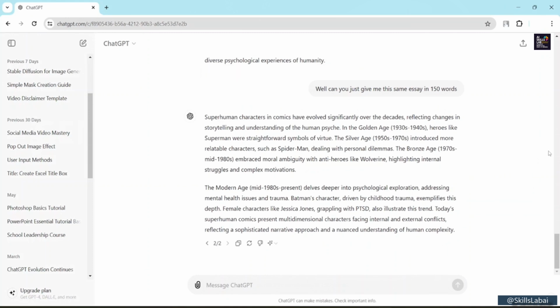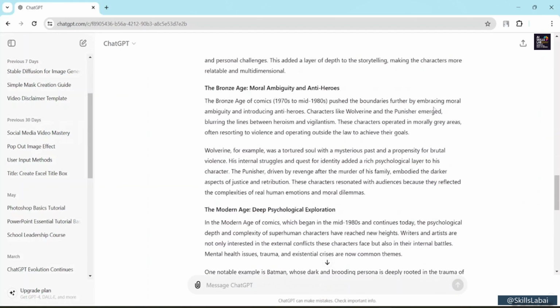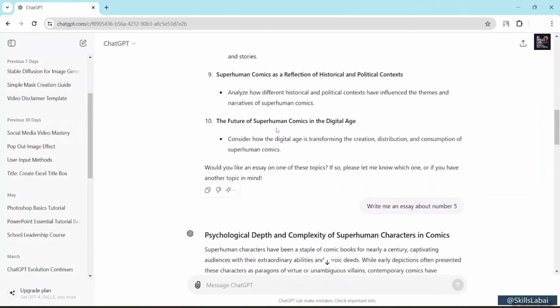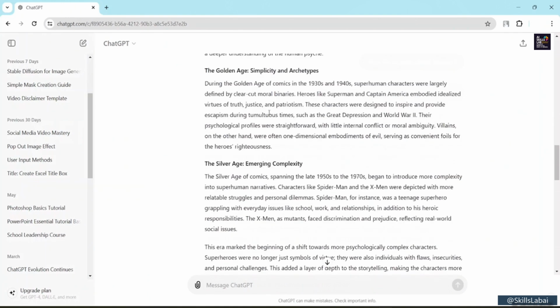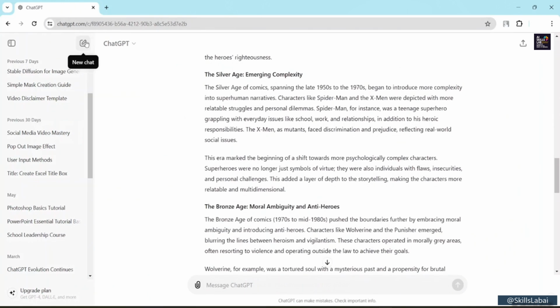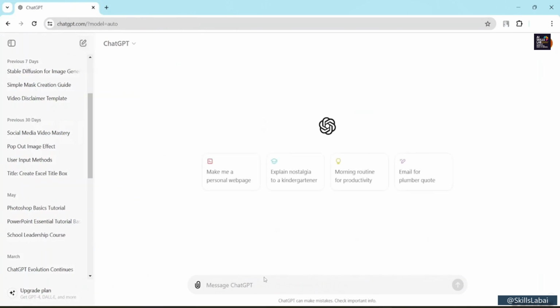You can just select that one, and you guys can also see what model of ChatGPT you're using. Over here, if this was again a bad response, you can mark this one as a bad response. If you want to regenerate the text again according to your prompt, you can regenerate it right from here. And I have already shown you how you will be able to share those. Now let's go and create a new chat.